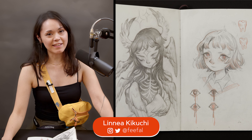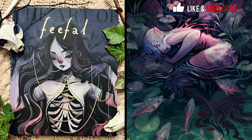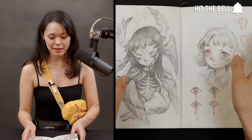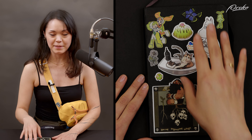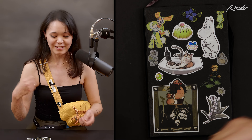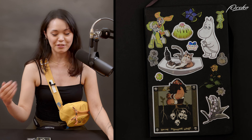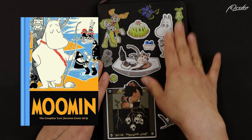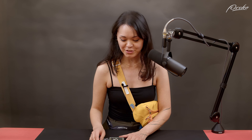Hi, I'm Linnea, a.k.a. BeFal, as I'm known on the internet. I'm an artist, an illustrator — whatever, I draw for a living. This is my sketchbook, my loving sketchbook. I like to say that all good sketchbooks are supposed to be chaotic and just filled to the brim with all kinds of stickers to kind of get a positive vibe going. So as soon as I open my sketchbook and I see these stickers, I feel inspired to create. This one's made by my friend. I like my cats, some Moomin, some Kaiba — all things I love and enjoy.